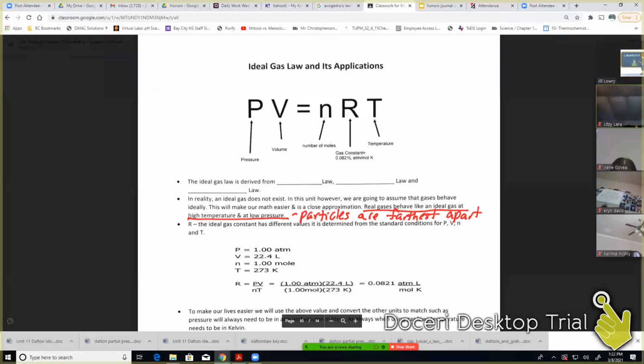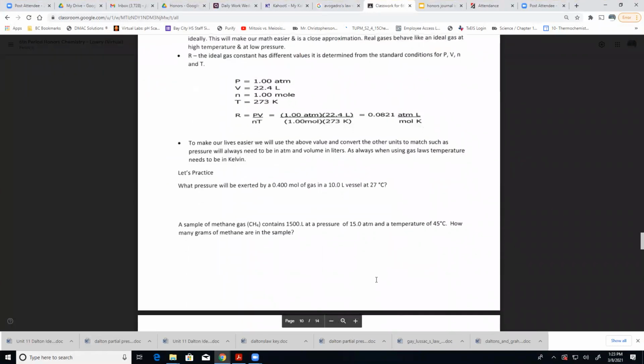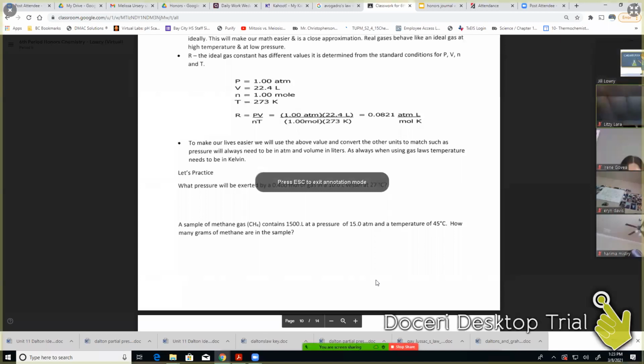So the ideal gas constant R has different values like we just talked about. And this is just a derivation of the formula. So that's how it was derived. I've never actually derived a formula by myself, so I'm going to assume that was a good derivation. So once again, when you are choosing your R, you can do one of two things. You can always change your pressure to atmospheres and choose your 0.0821. That's what it says right here. Or you can leave your pressure as it is and change your R, which is what I prefer to do.